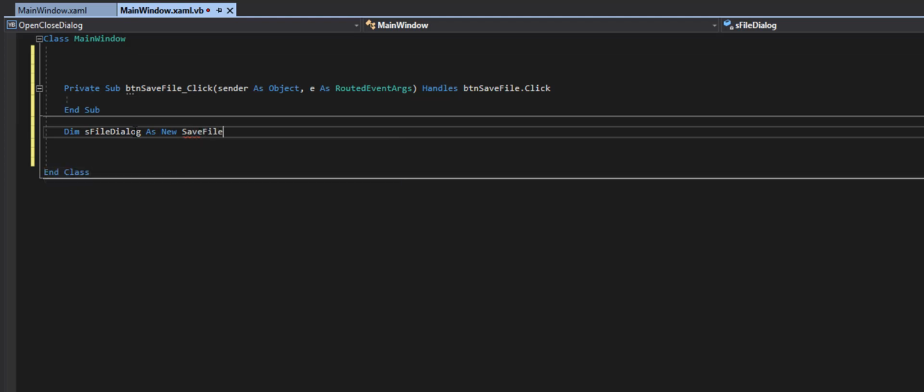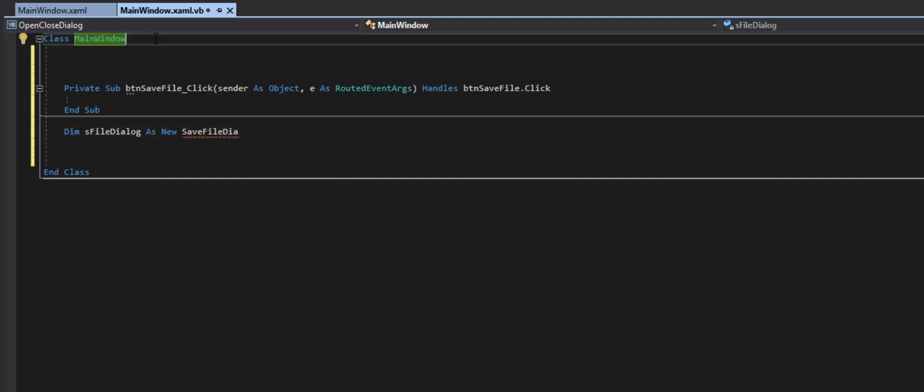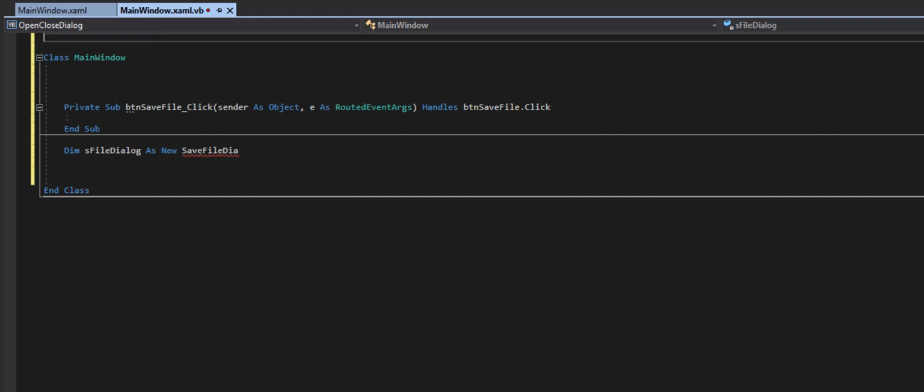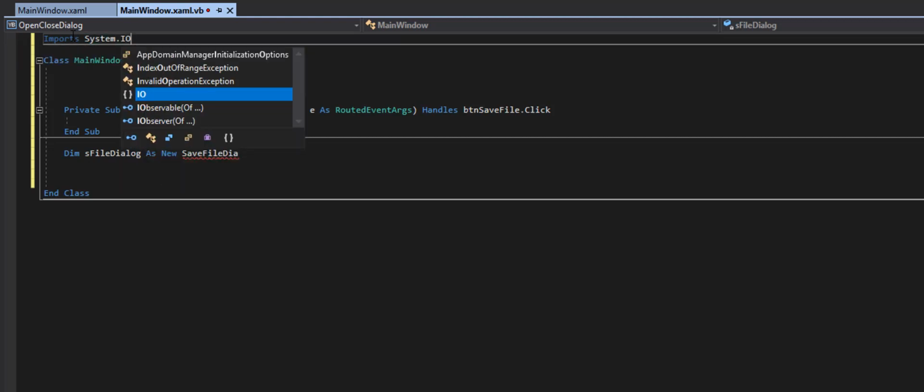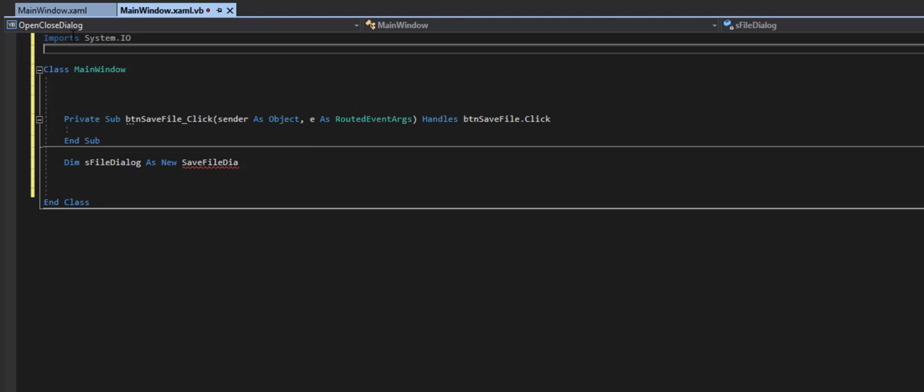Now I'm not seeing the save file dialog only because I have to import the proper libraries in order to be able to see that. So I'm going to go all the way up to the top and say Imports System.IO, and this is not for that dialog, but this next one is.